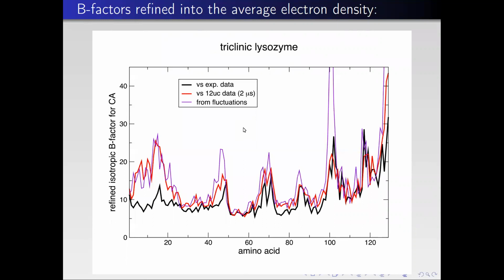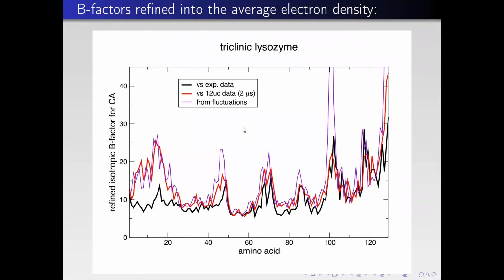And basically, we kind of understand structurally what went wrong here. There's a loop at around residues 9 to 12 that moved into a different configuration in the calculation than it is in the experiment. And that led to larger B factors in this region. And the other place, though, in the purple curve, you have very large fluctuations in some of these. These are other loops.